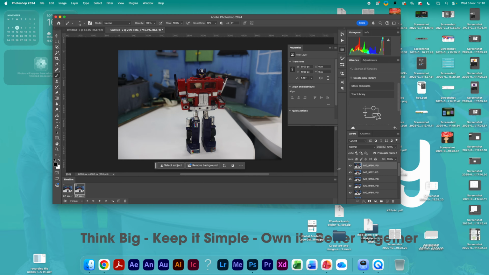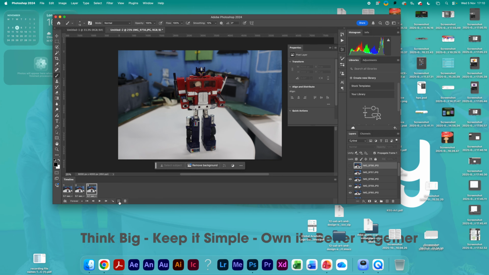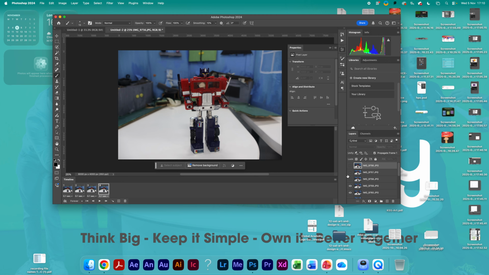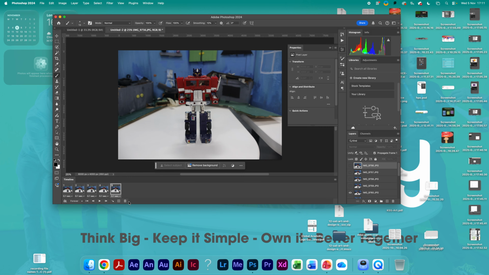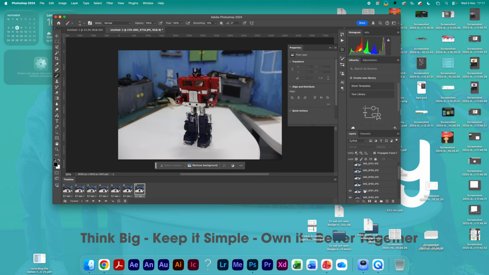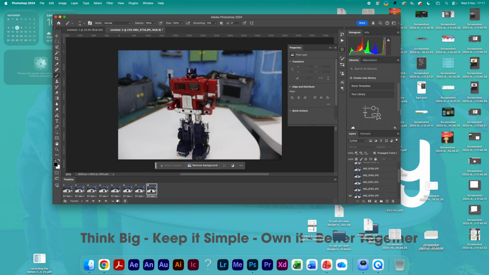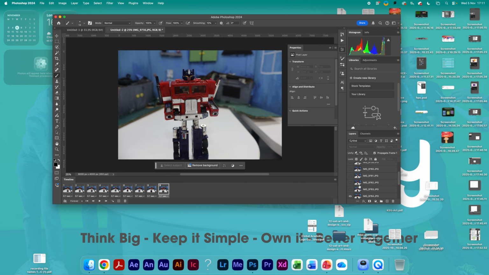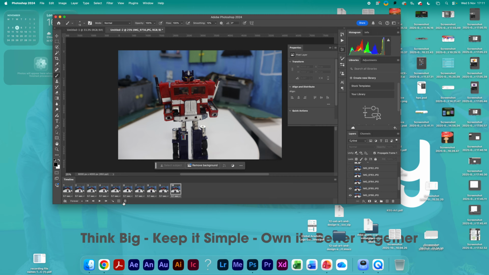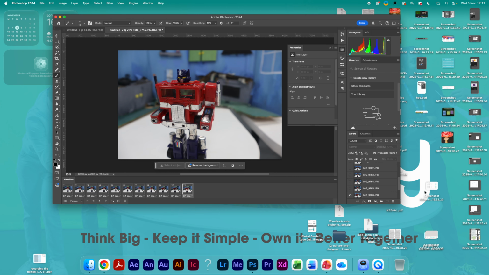If I then copy that and take away that image, that's the second image of the stack. Copy it again, take away the next image, copy it again, take away the next image. I'm just using the mute function, so turning the eye off and on. Again, take away that one, copy it again, then take away that one, then copy it again. So each time you're copying the frame from the last frame, and then you're just isolating each individual image by taking it away using this mute function. What will eventually happen is I've got a sequence of images, one next to another, and I can then play each one of them.